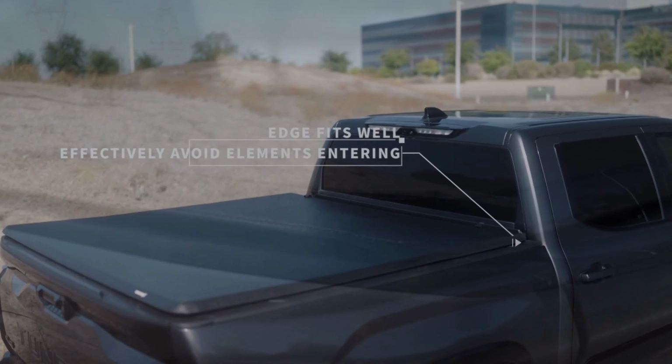Installation is a breeze, no drilling or special tools required. Simply rotate the screws until aligned with your truck track. With its impressive compressive strength and resistance to impacts and scratches, this cover is as durable as it is functional. Plus, XTWEX stands behind their products with excellent customer service to ensure you get the support you need. For truck owners seeking quality, style, and practicality, the XTWEX Hard Trifold Tonneau Cover is undoubtedly the best choice.